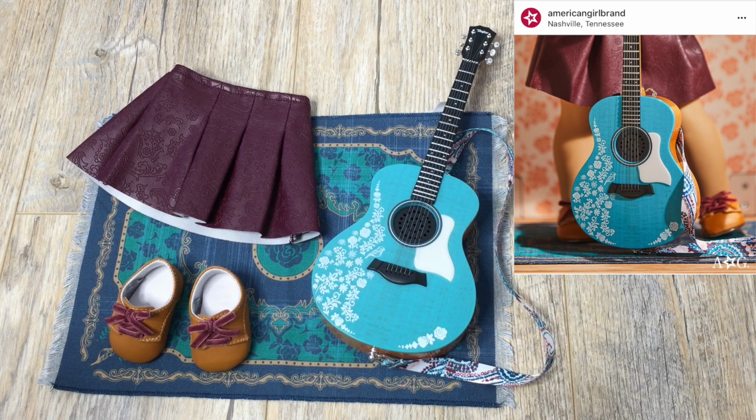So as I said before, I will be trying to recreate a total of 5 different photos from American Girl Brand's Instagram page, and I'll be placing the photos in the corner of the video so you can see what photo I'm trying to recreate, and I'll also place it at the end to see if it was a success, to see if I was able to recreate it.